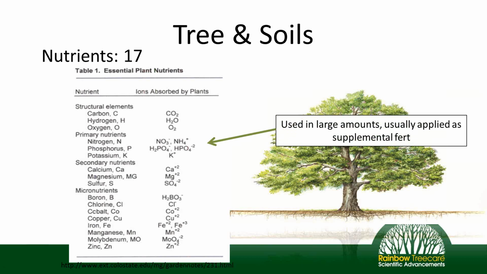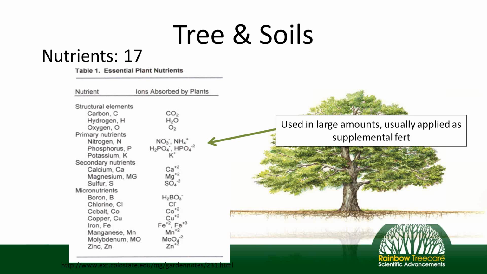If you look at a bag of fertilizer, NPK, this is what we're talking about: nitrogen, phosphorus, and potassium. The plant needs a lot of these in large amounts, and in agriculture these are often not found in large amounts in the soil. That's because of agricultural practices. Keep in mind that when we're dealing in the woods or in the landscape, it's a little bit different than when we're dealing with agriculture.